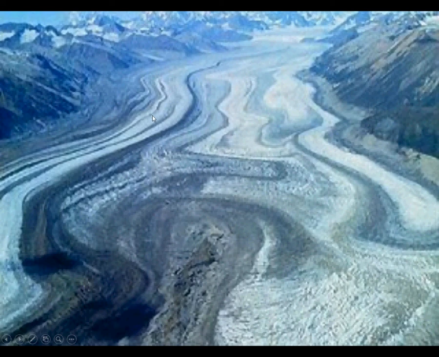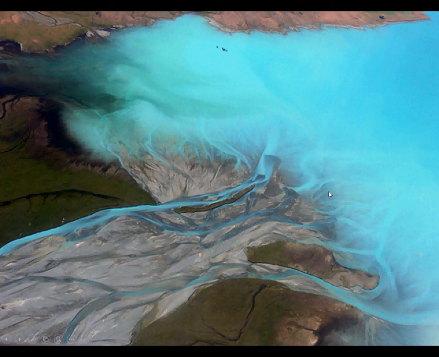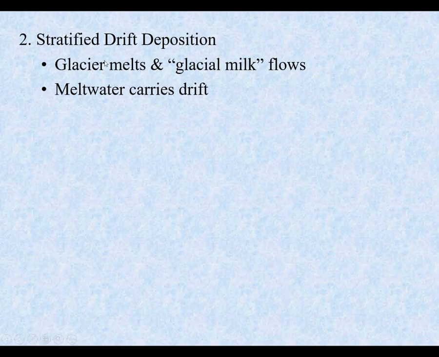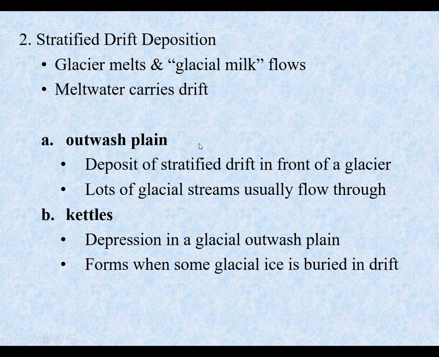You can see all of these different types of glaciers here. Here is that rock of the medial moraine that was from the lateral moraine. And here's that beautiful blue color of the pulverized rock in the water. Stratified drift, right? So again, that comes from water. And where does it go? Well, when we have a glacier that's melting, we have what's called the outwash plain. In other words, the front of the glacier that's washing out on the plain, right?